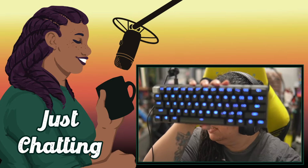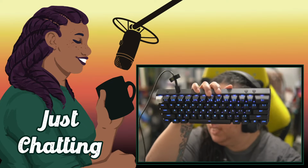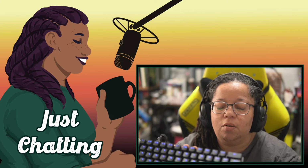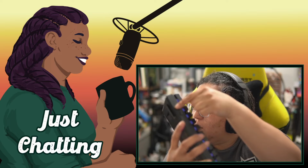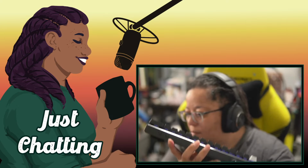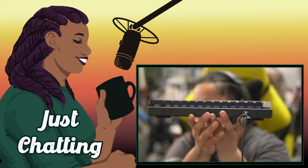Yeah, like I said, this is the keyboard I'm using. Where I was just doing all of that, this is the keyboard. This is all we get. There's also a Bluetooth key and a Lightspeed key, so if I want to use Bluetooth, let's say I'm traveling, I can use Bluetooth instead of Lightspeed. It is very tiny. It is a 60% keyboard. That's all we get.